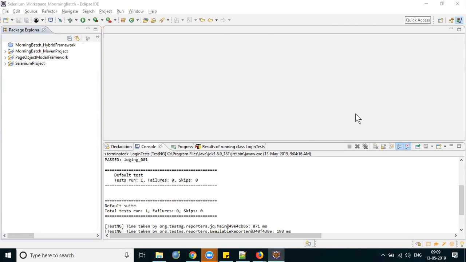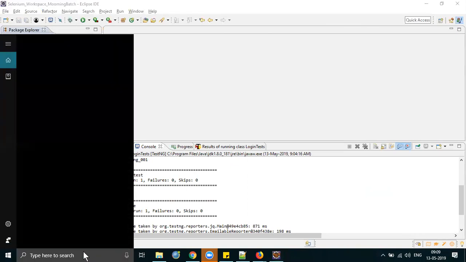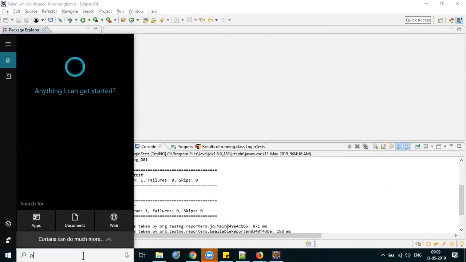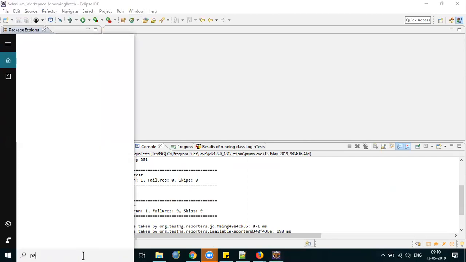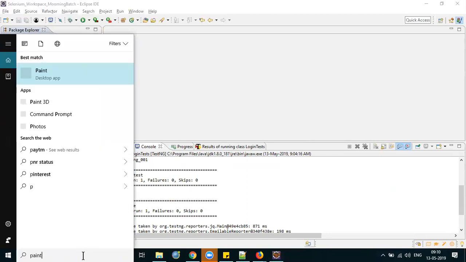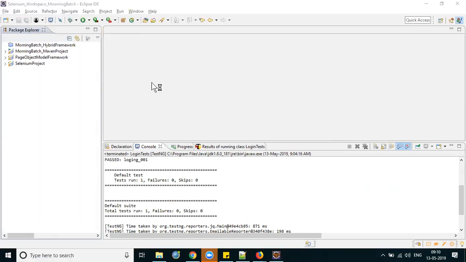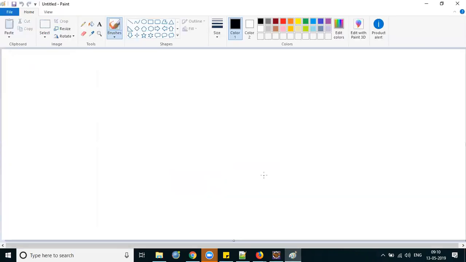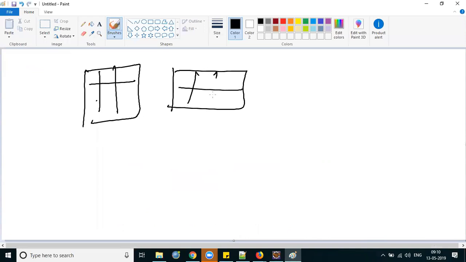You remember we have written two methods here. What are those two methods? So let me just come back. Okay, so if you see here, what we were doing, we have the data in the form of Excel sheet. Correct? All of you agree? And we have the locator data also in the form of Excel sheet. Correct?